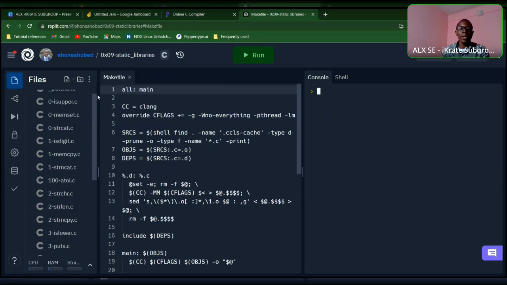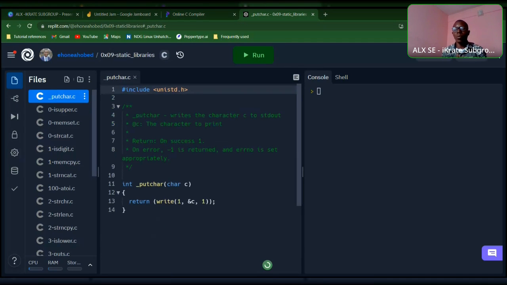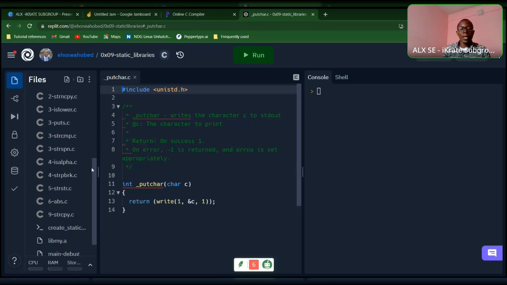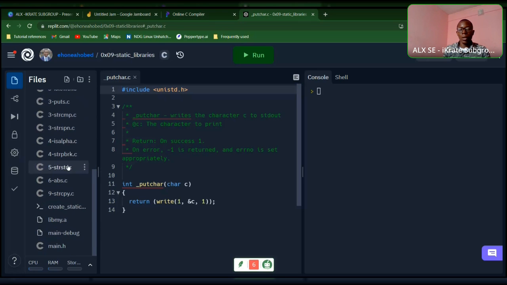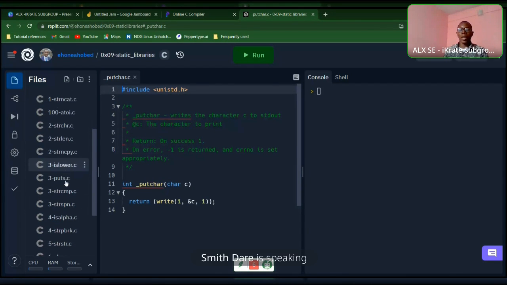Okay, and if it is made up of a lot of files, it means that there are a lot of these functions that we are also going to make use of. So what we have done is, when you look on my screen right now, over the period that we've been writing programs, we've written all these custom functions that we want to be able to use if we are writing a very big program. So now when we are going to create that big program, we want to be able to just make reference to any of these and use it as and when we need.